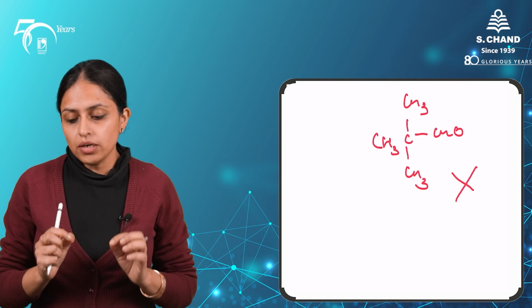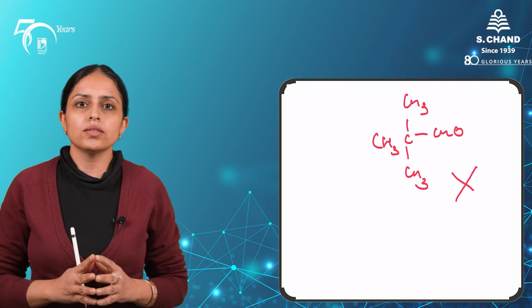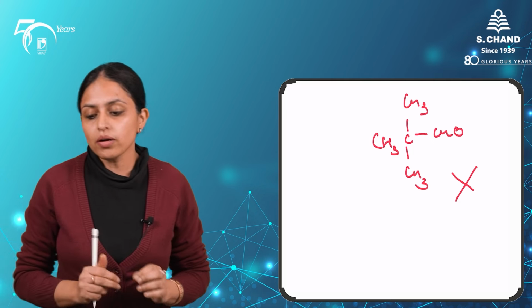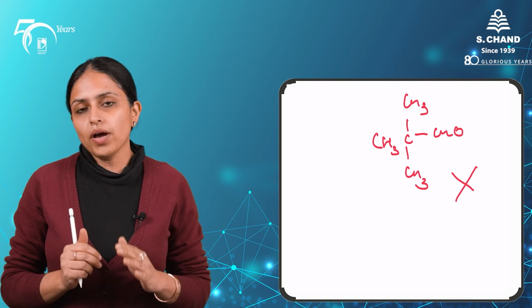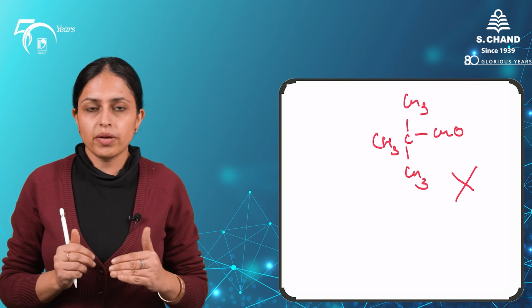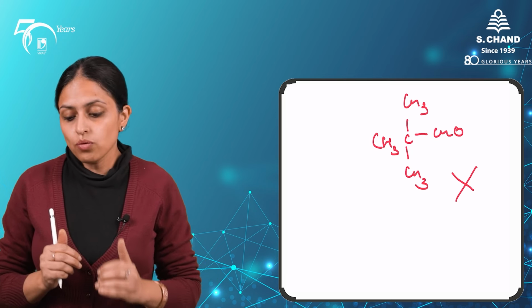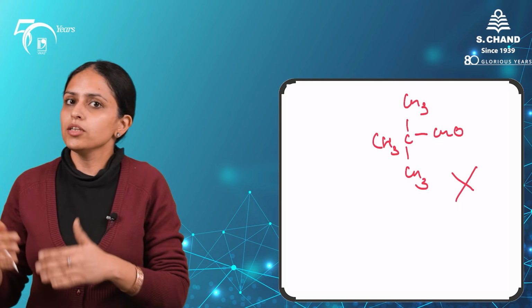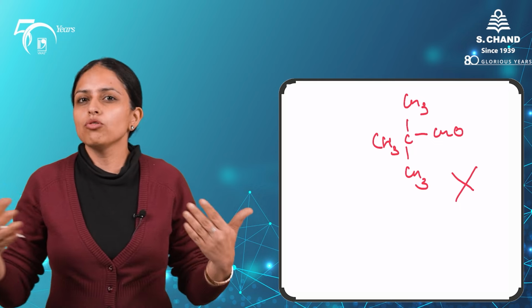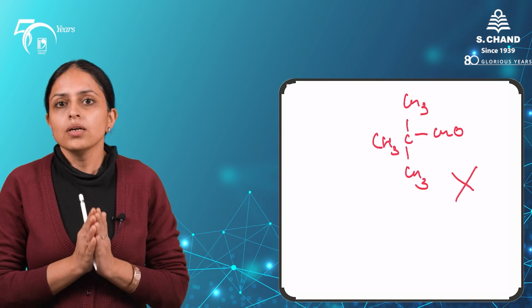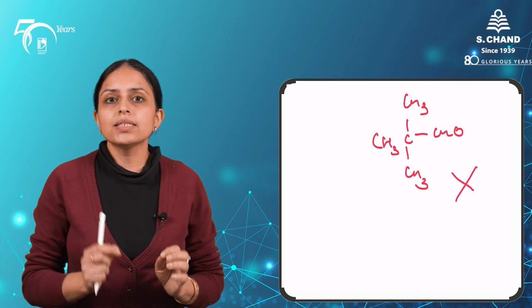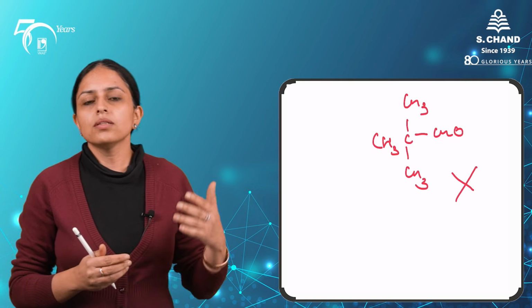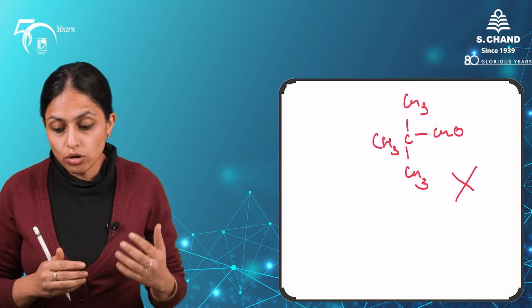So the requisite condition or the primary condition for aldol condensation to take place is that your compound must have alpha hydrogen atom. It is this alpha hydrogen which will be abstracted in the presence of a mild base, which will give you the corresponding enolate, and the enolate will attack another carbonyl compound to give you the alpha hydroxy beta hydroxyaldehyde or ketone.